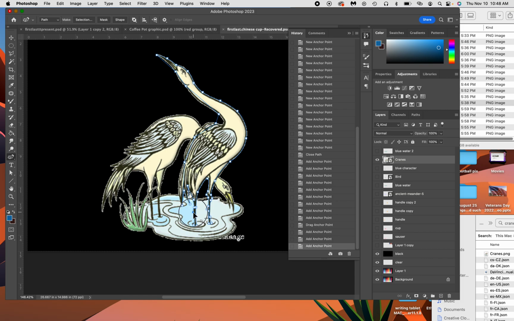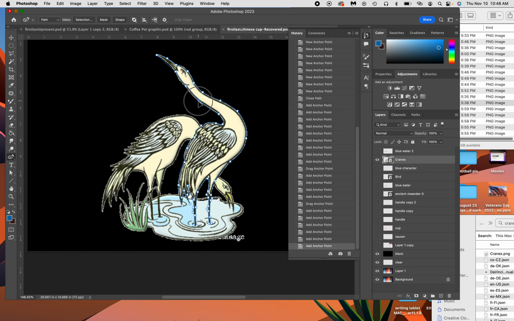I do want that knee to come out. That is a very thin leg. Okay, I want this to be curvy like a feather. Might have to do this one first. There we go. So I'm just adding a dot in the middle and creating that curved line. Adding a dot in the middle, bringing it down, adding a dot in the middle.